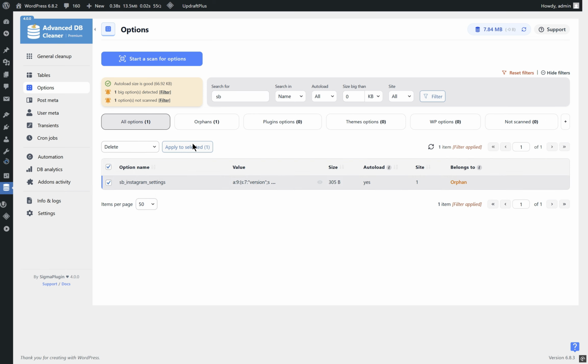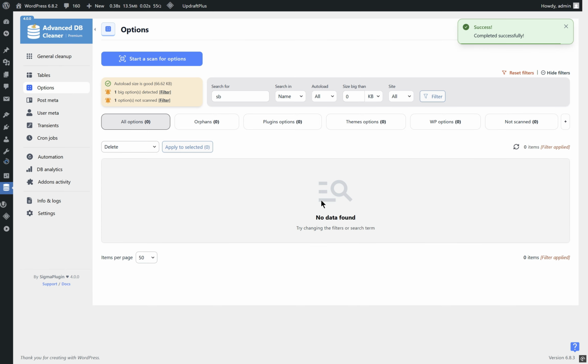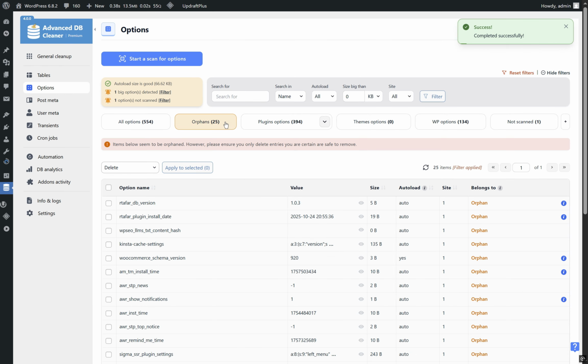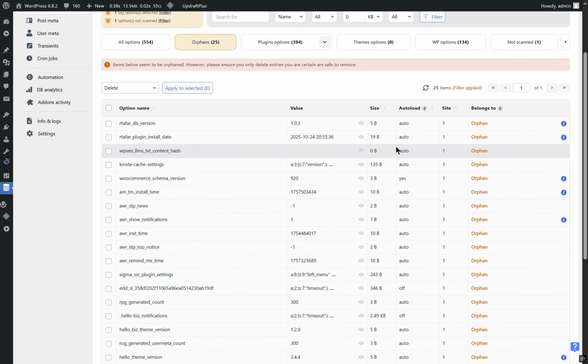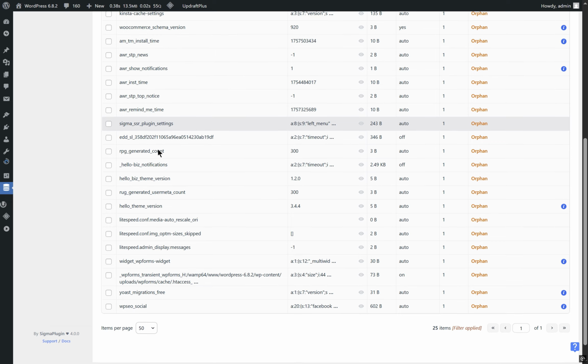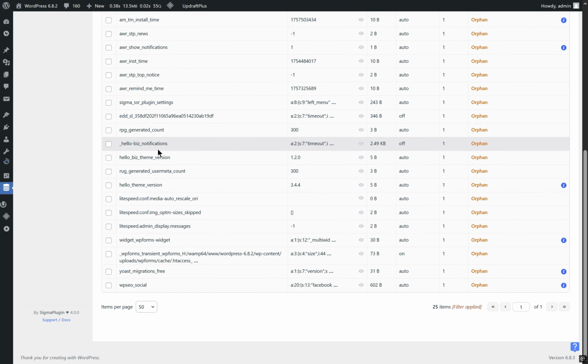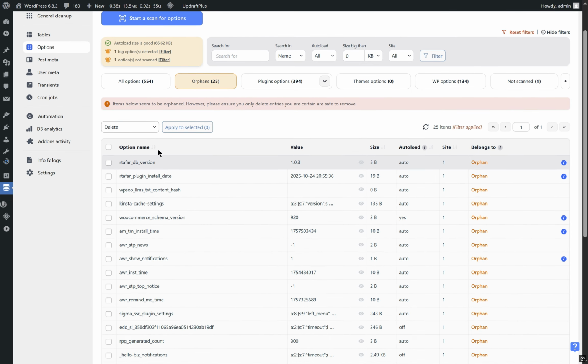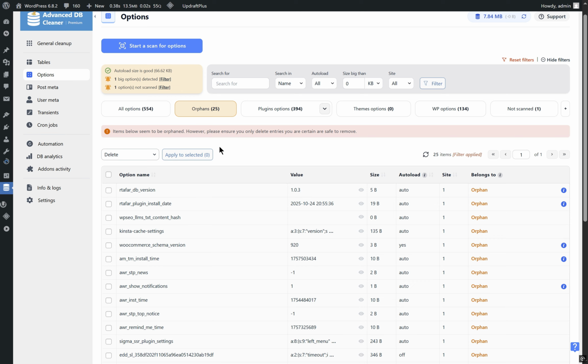If an option is orphaned and you still can't identify its source using the info panel, prefix, or value, either leave it, test on a staging site first, or delete only after a backup so you can roll back if needed. Before any critical change, especially deletions, always back up your database, or try changes on a staging site copy first. Regular scans and careful cleanup keep your database lighter and help your site run more efficiently.